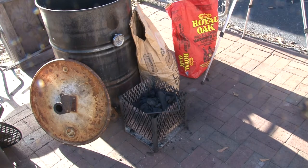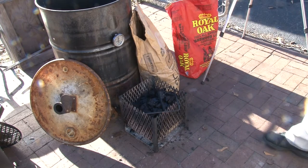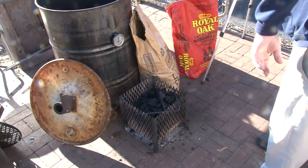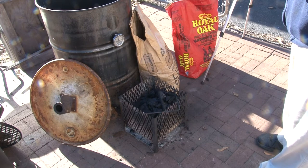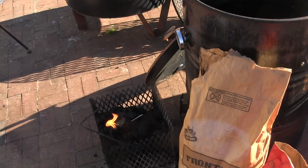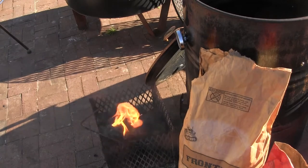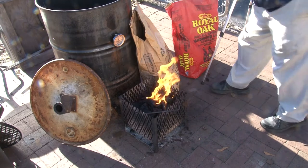We're going to put a little lighter fluid on there. For all you purists out there, I'm breaking the rules. I realize it. But I keep trying to do a television show, and I haven't got 150 people to light 40 grills for me and keep them lit in case I want to use one during the show. But I'm not going to say I won't ever have it. I just don't have it yet.